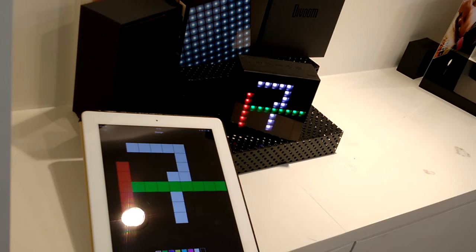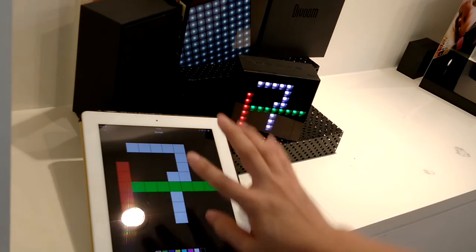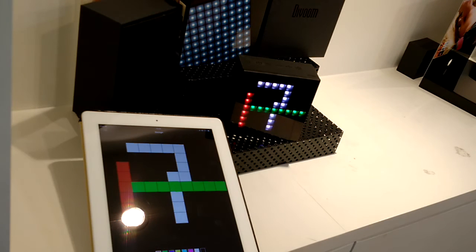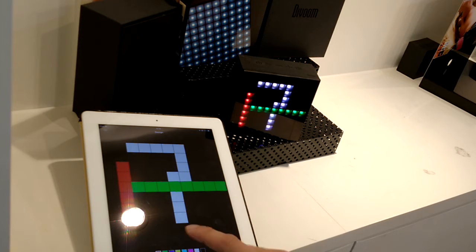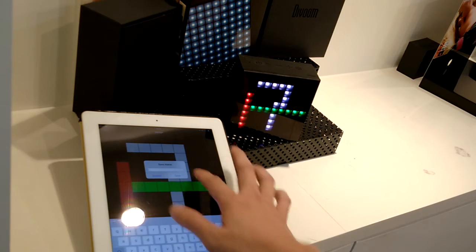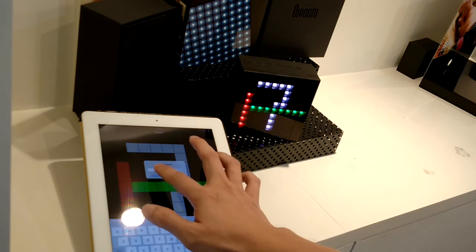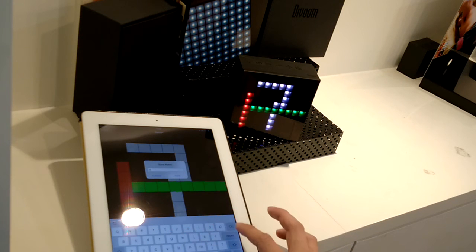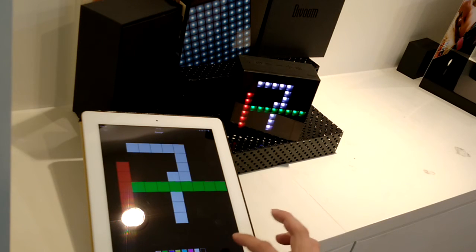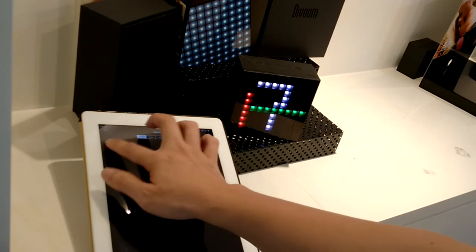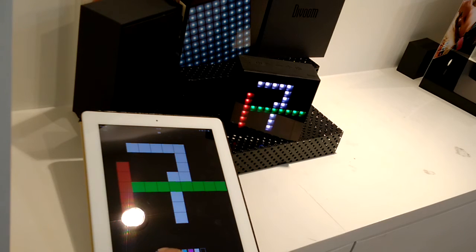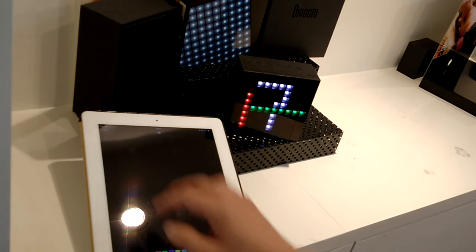This is play. The play means that you want to play it and show it on the screen. Save is when you are satisfied with your work and you want to save it, and you press on save, and you can name the picture. So let's say I name it here, and it's done. And galleries, just go back to the gallery and see your drawings. So you see, yeah, the one that I just saved right here. And if you want to start from scratch, just press reset and it's all gone.